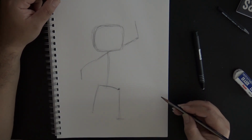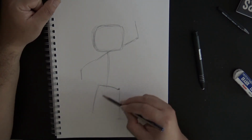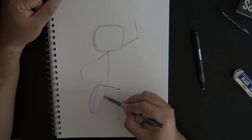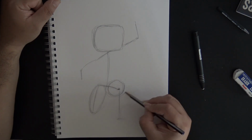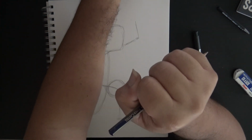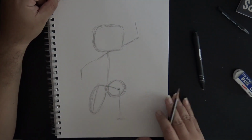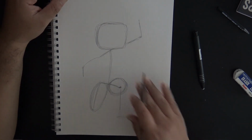So now the first thing we want to do is draw ovals from the knee up to the hips, so that's going to be the legs. And this one's just going to be a circle, since one thigh is facing down, one is pointing towards the viewer, and one is facing downwards. So you're going to see what they call foreshortening. This is what happens when you draw things that are overlapping, or they're moving towards the viewer.